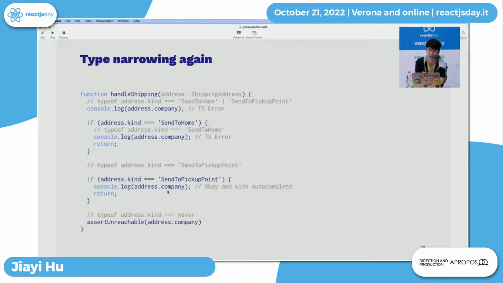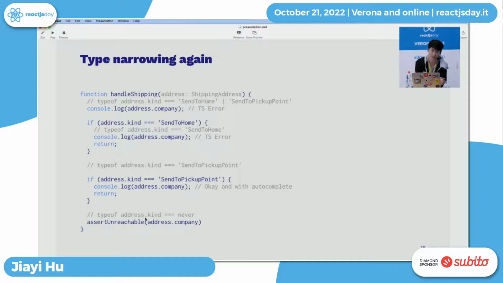So again, this saves the usage of optional operators. And then we can even assert that it's not possible to reach a case where, at the end of those if branches, we can still access address company. The address type will be narrowed down to never, basically the empty set, meaning that it's impossible.